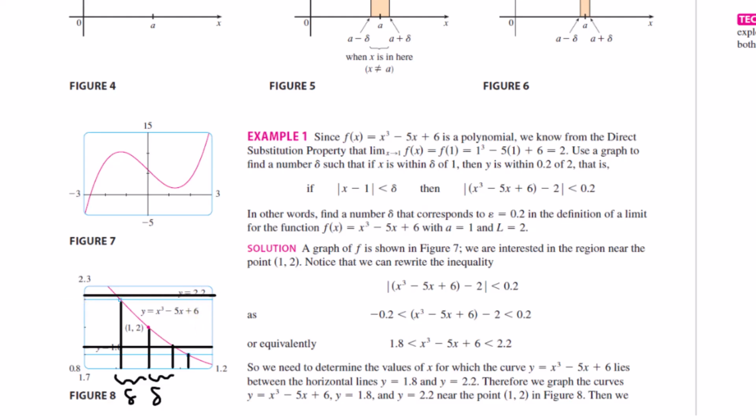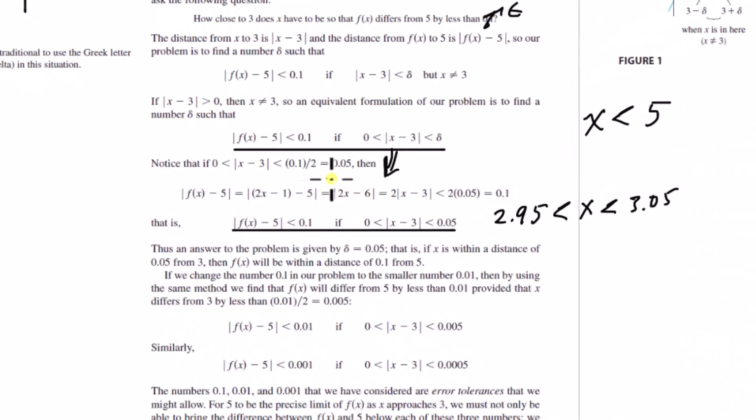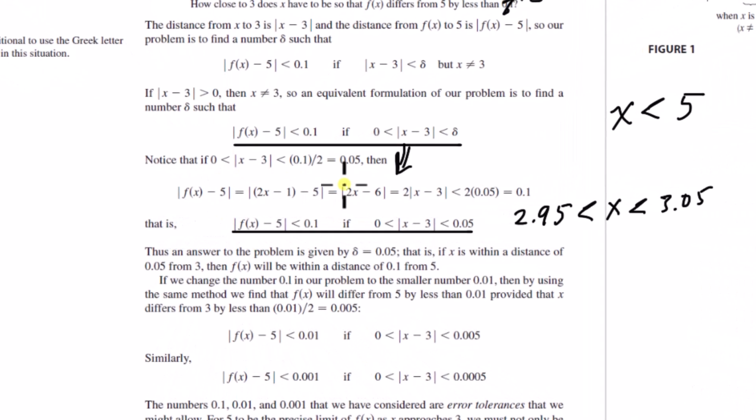Okay, but now in the next example, we're going to do an official limit proof. Here, we just looked at a case for a specific epsilon and delta for a limit. And at the start of this section, in the previous video, we did do an official full proof of a limit. However, there was this step where it was said, notice if, and they set the value of delta equal to 0.05, which was a key step in this process, but we don't know how the textbook came up with this number for delta. How did they come up with this guess for delta?